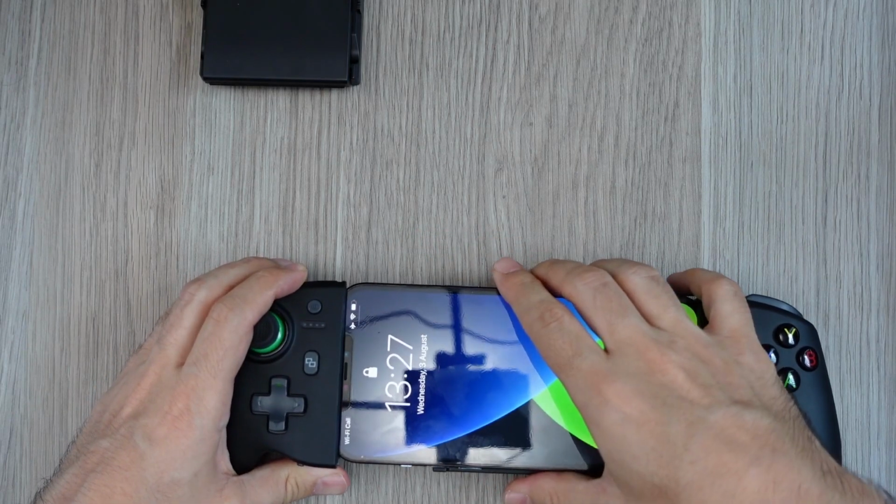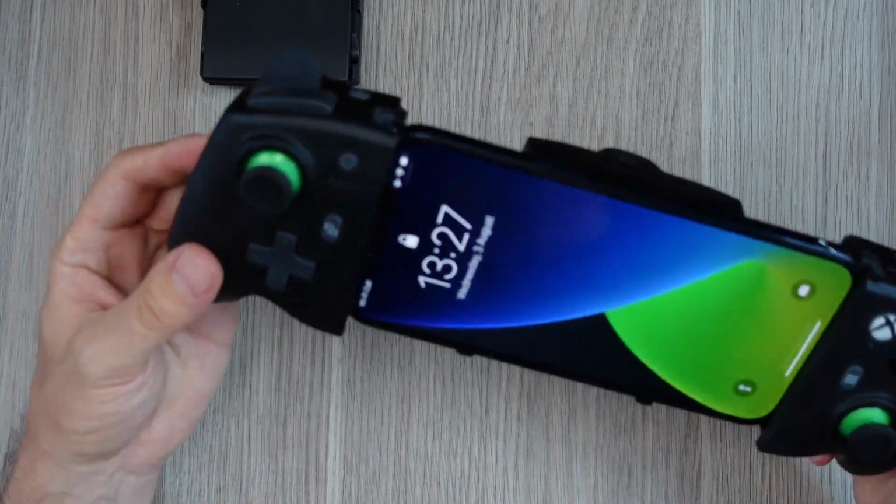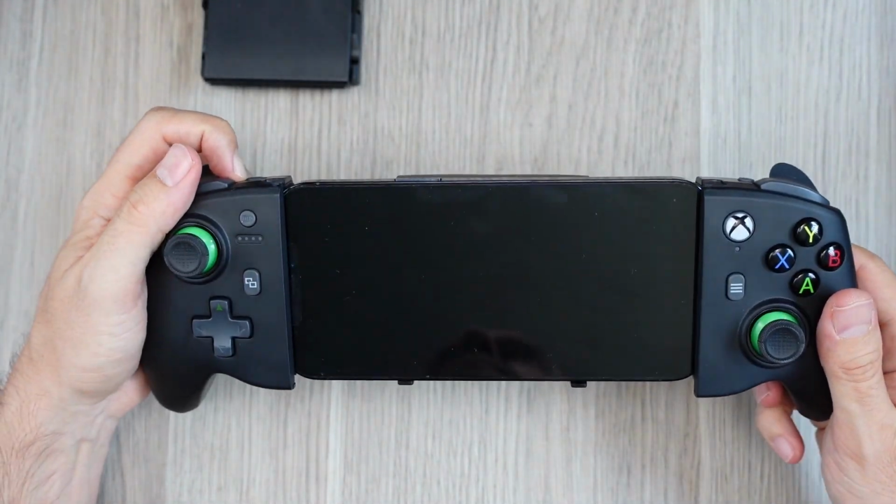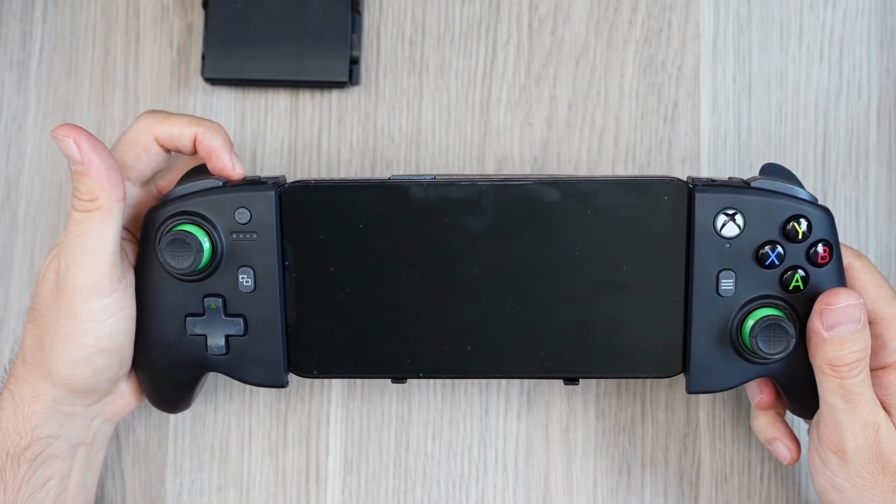For which the charger also works, by the way. If you ask me, they can remove the wireless charger and use XInput via Bluetooth. That will be much more valuable.